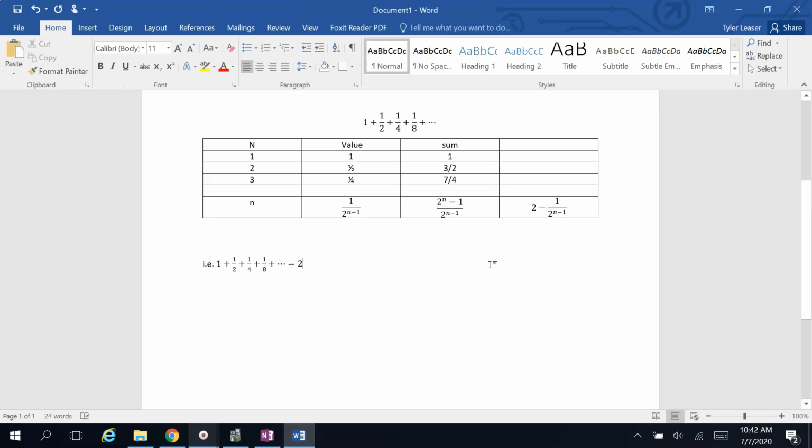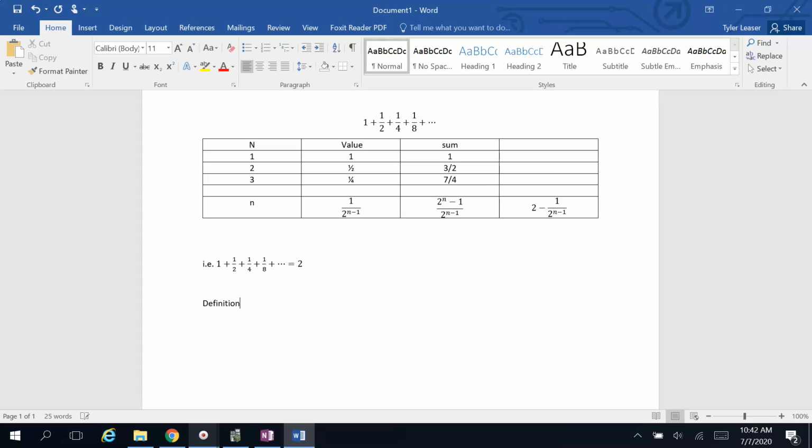Okay, so I hope you take a minute, pause the video if you need to, and really think about how crazy that is. How crazy is it that we are adding up an infinite number of values, and that infinite number of values comes out to be a finite number? All right, good. So let's move on to some definitions.